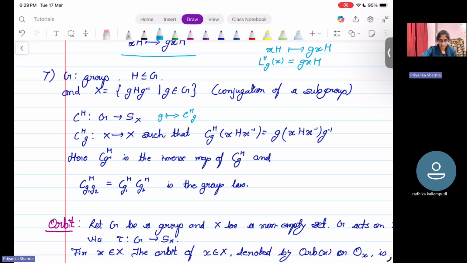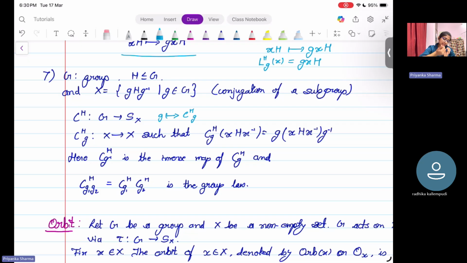So yes, we can verify the necessary and sufficient condition or the definition of group action here. So this C_{g inverse}(H) is the inverse map of C_g(H), and obviously the group law is given by composition, as these two are bijective maps.